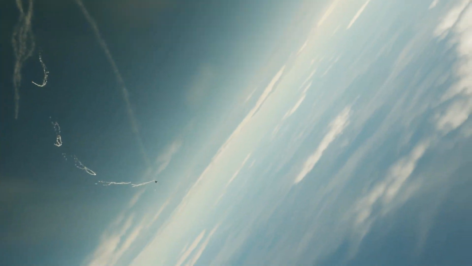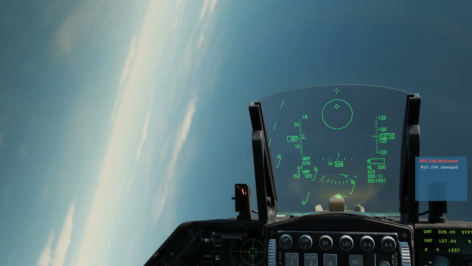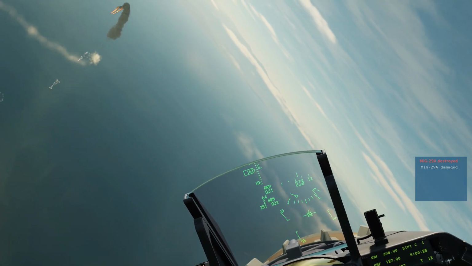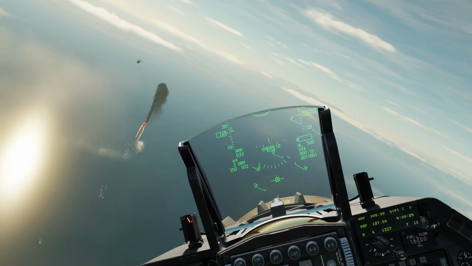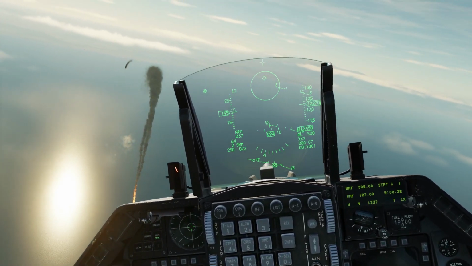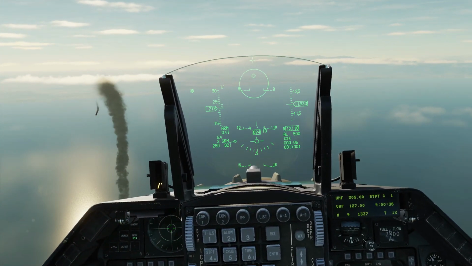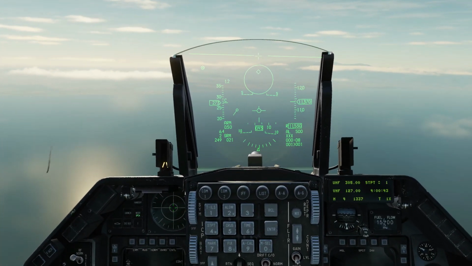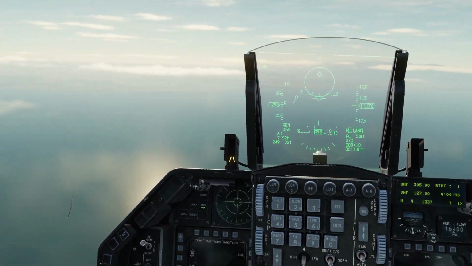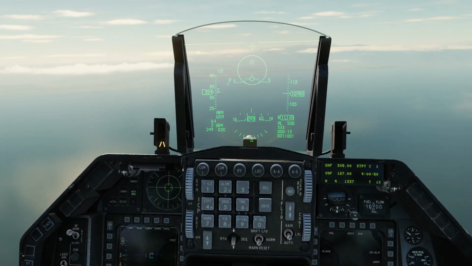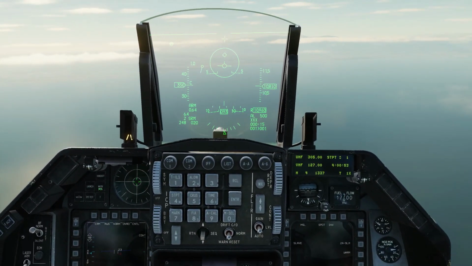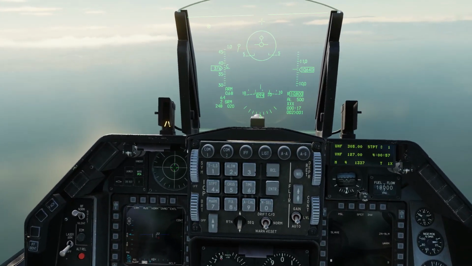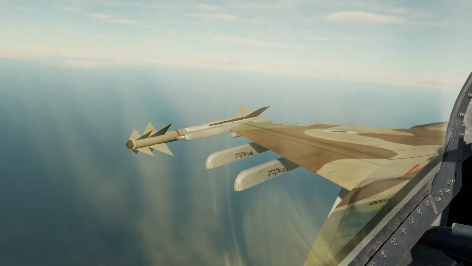Okay, we've got one arching. And boom, there we go. God, I love that missile. Fantastic. So, as you can see, no living person inside the missile, so it can pull extreme Gs, eye-wateringly extreme Gs. I'm surprised, to be honest, the experiment that I've done, I'm surprised the thing doesn't just rip itself to bits chasing after its target. But there you go, that's the Python 5, and that's a dead MiG-29.